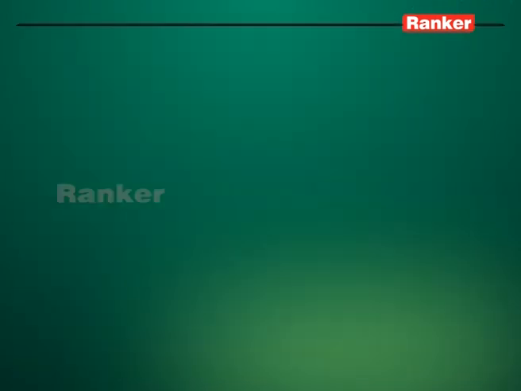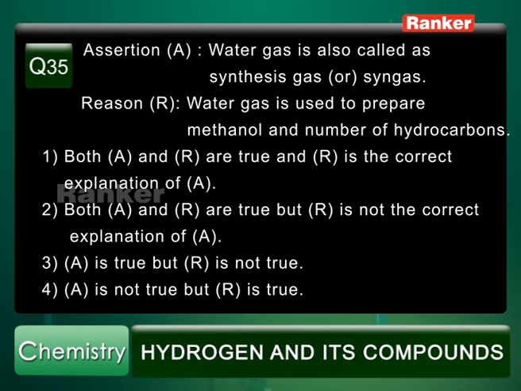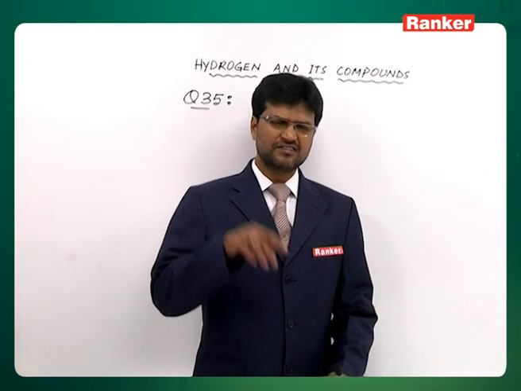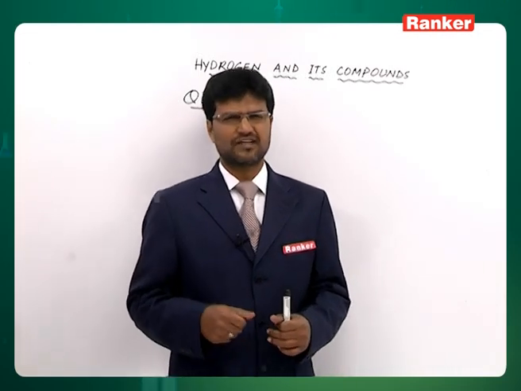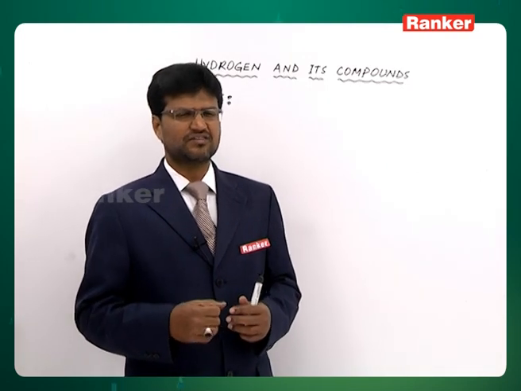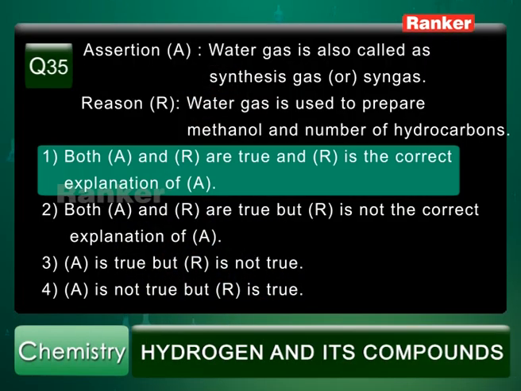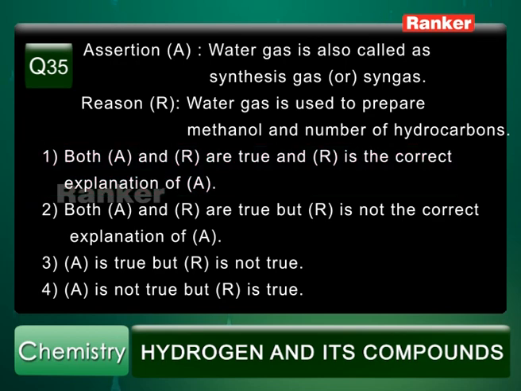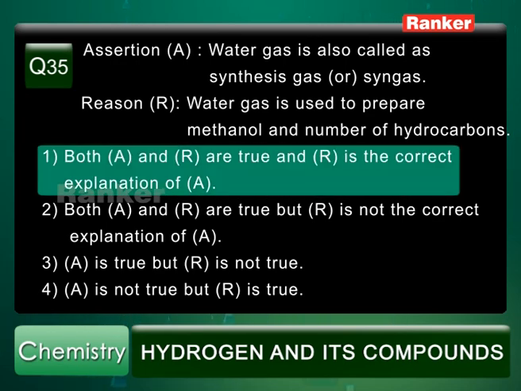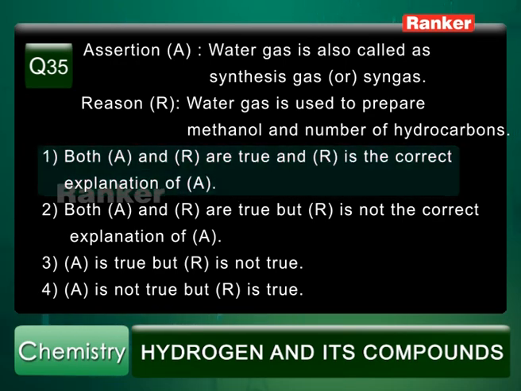Question number 35. The assertion is water gas is also called as synthesis gas or syngas. Yes, this is a fact. Reason: water gas is used to prepare methanol and a number of hydrocarbons. This is also a fact, and this is the reason why water gas is called as synthesis gas or syngas. So, the correct answer is first option. Both A and R are true, and R is a correct explanation of A. So, answer is first option.